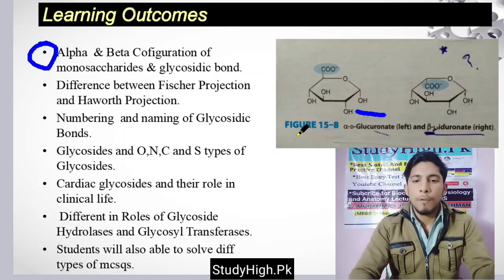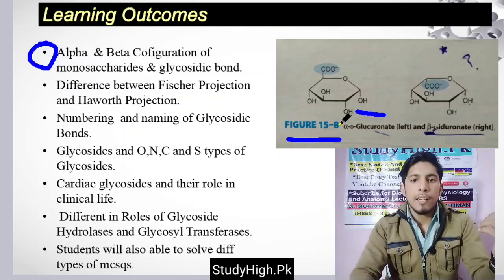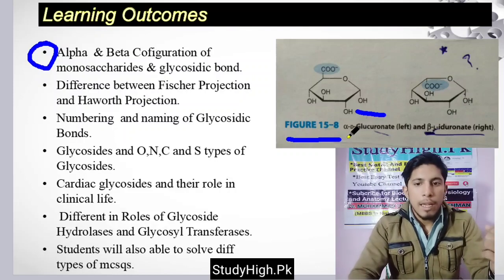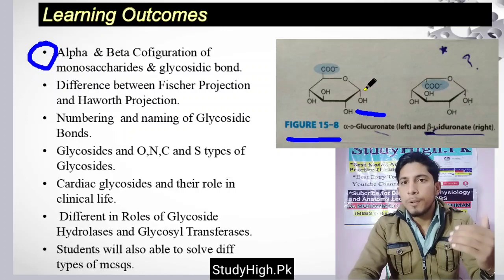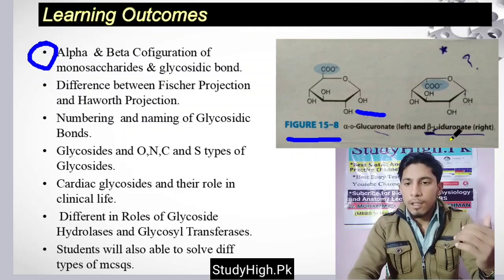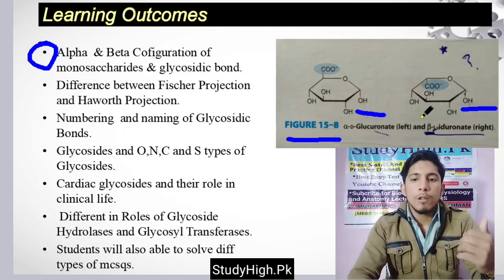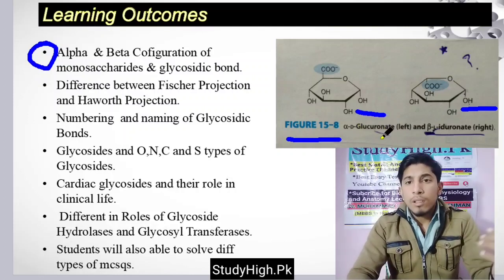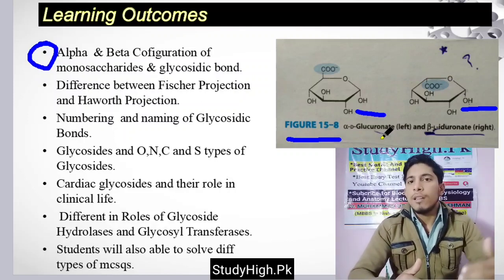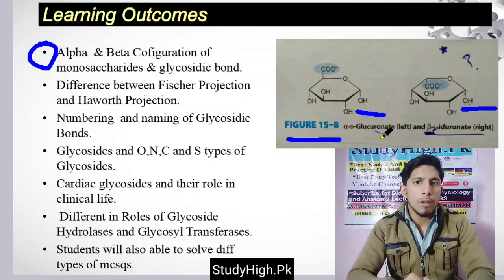As you can see, this is a picture from Harper's Illustrated Biochemistry, a recommended book for medical students. The first diagram is the structure of alpha D glucopyranose. It is in alpha form and the hydroxyl group on the anomeric carbon is projected downward. Whereas the second structure is of galactose. Again in this structure, the hydroxyl group is projected downward, but it is in beta form, whereas glucose is in alpha form. So students think that on the basis of projection of the hydroxyl group they can determine whether it is alpha form or beta form. But that is a totally wrong concept.